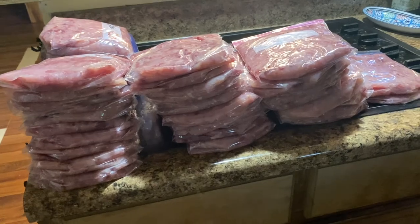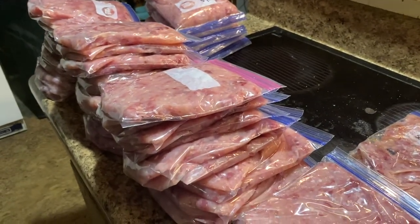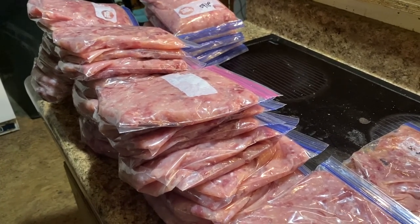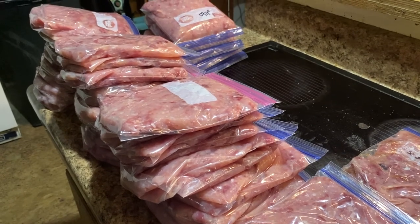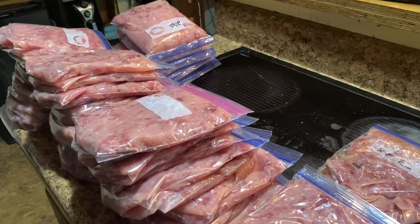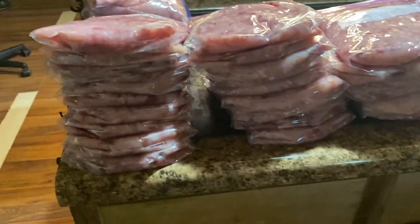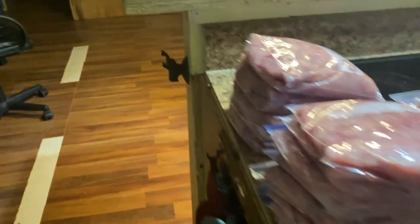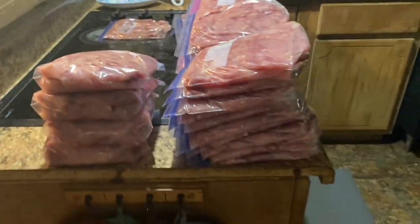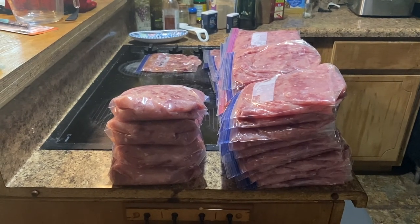All together we have one turkey on the barbecue right now because we're hungry — it's a lot of work — and then we saved one for Christmas. We got a lot of wings and drumsticks saved for quick easy meals. This is the fruit of our labors and that's why we do this — to put meat in our freezer that's grown by us, so you don't need to worry about anything. Alright you guys, have a good one — we'll see you on the next one!